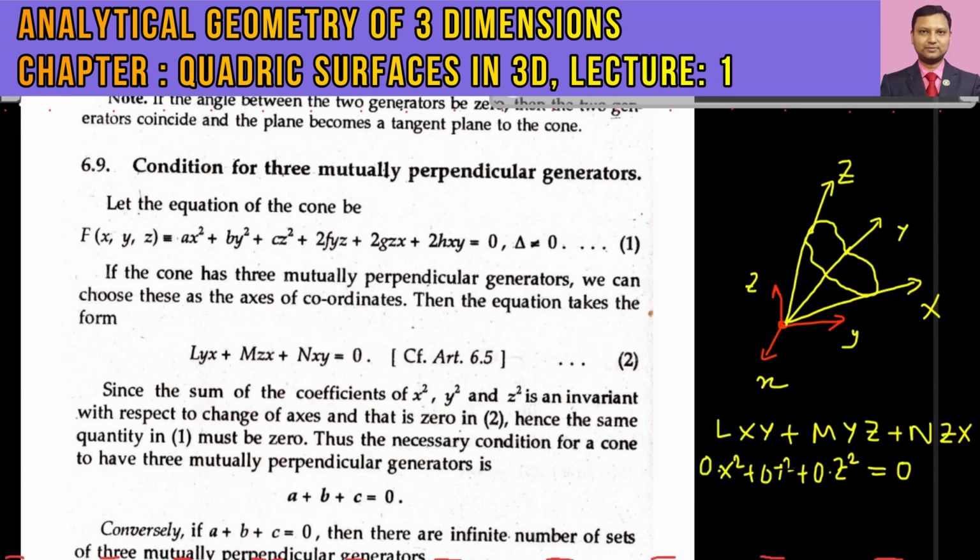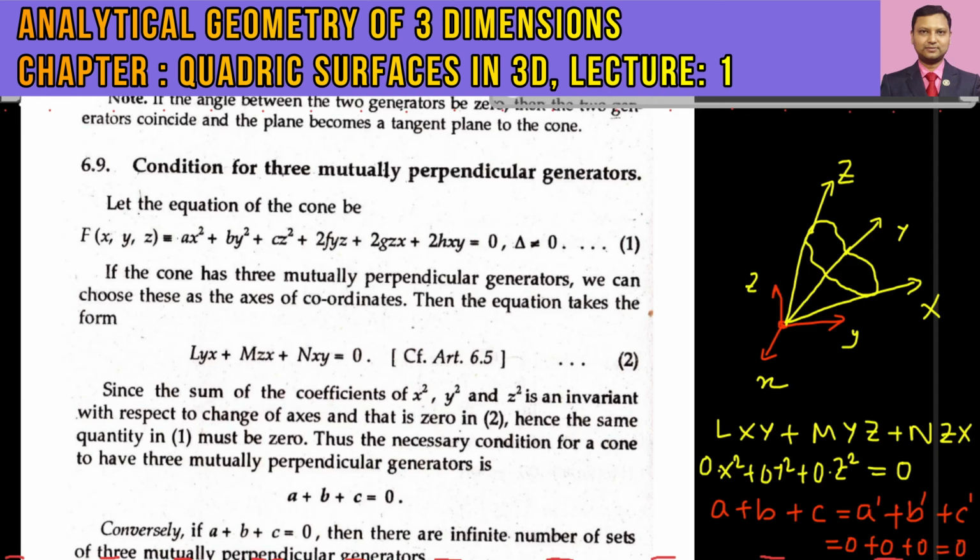Now we apply the theory of invariance. If we apply it, we have a plus b plus c, which we know is an invariant quantity. So on the right hand side we shall have a prime plus b prime plus c prime, that is the coefficient of capital X square, capital Y square and capital Z square. Over here the coefficient of capital X square is equal to 0, and all of these should be 0 plus 0 plus 0. So that is equal to 0.